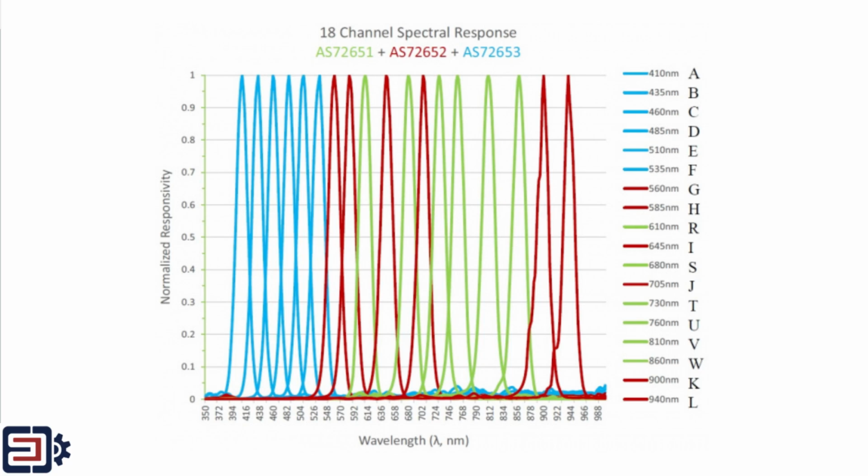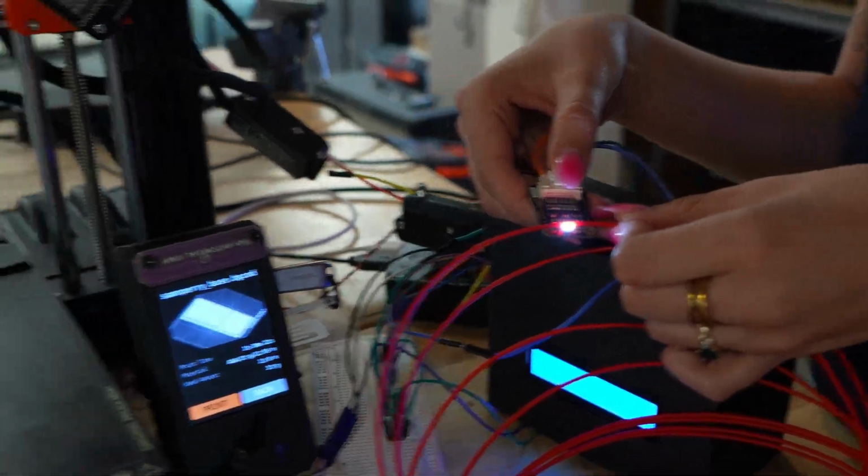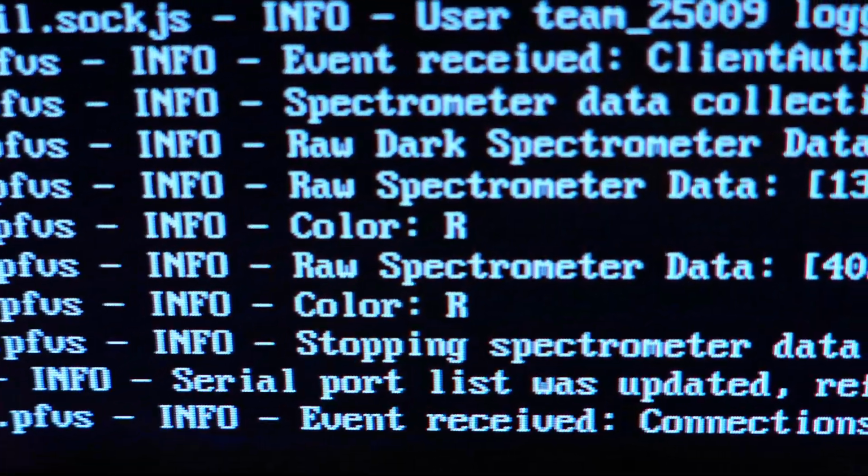We have three sensors in our system: a spectrometer, a color sensor, and a runout sensor. Our spectrometer collects 18 data points at discrete frequencies ranging from 410 to 940 nanometers. The color sensor returns RGB values that we then normalize to determine the color. And our runout sensor is an optomechanical switch that detects when filament is present, as this is not a standard feature on the Prusa Mini. The color and spectral sensors are the main components in the filament identification process.